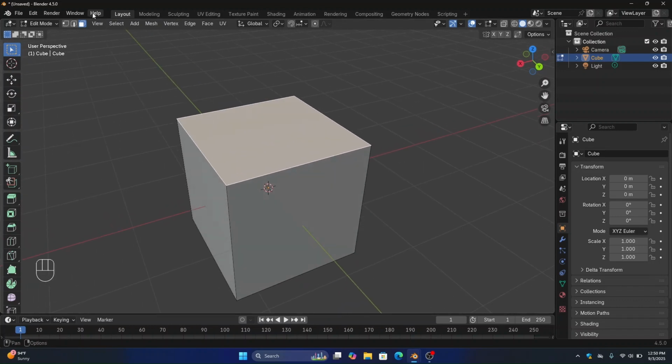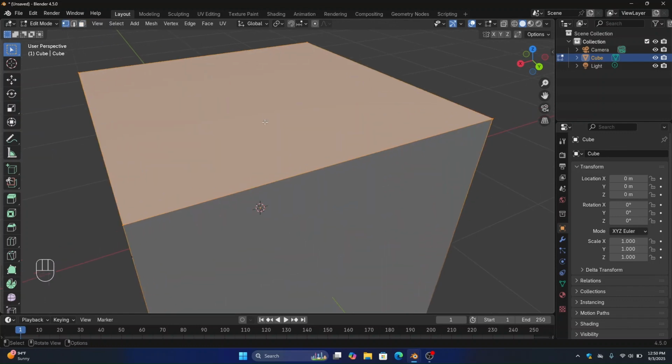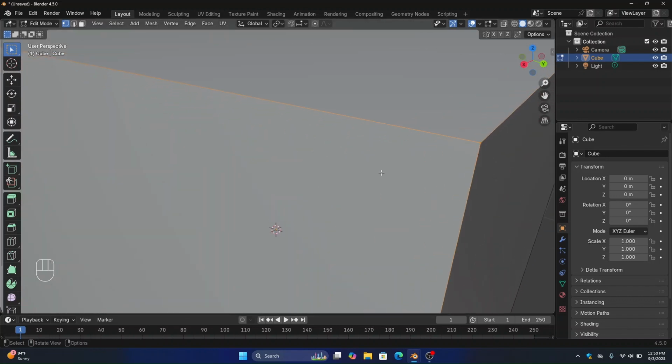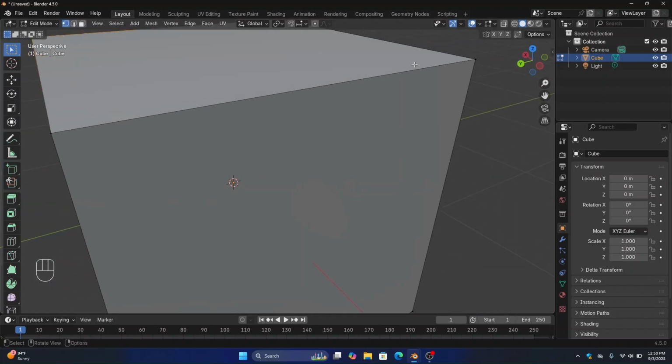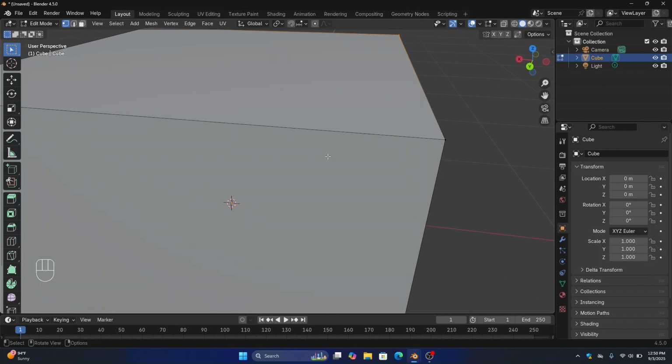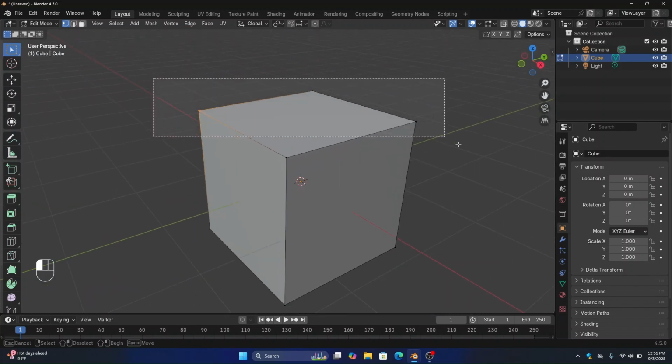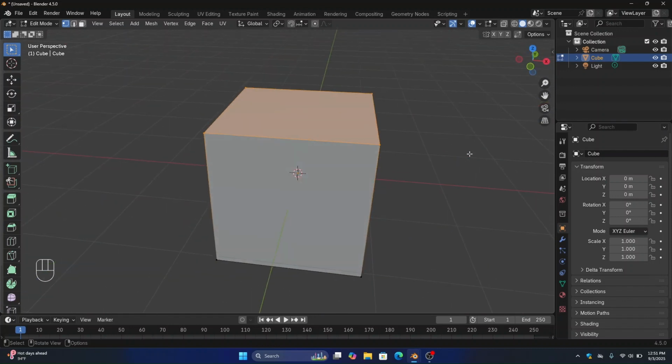On this mode, by default, this is called vertex. The point you are able to see here is a point. A single point is called a vertex. A collection of two vertices are called vertices. And if we select all four points, these are also called vertices.